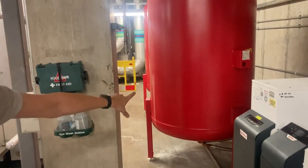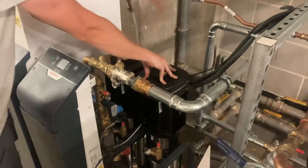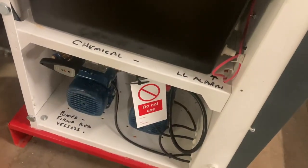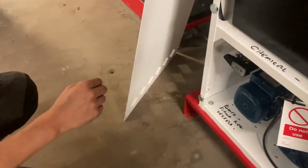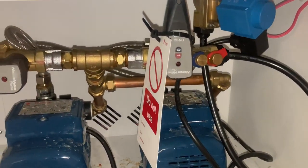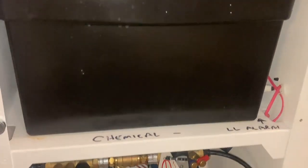These will pump in and out of the vessels. Yeah. And then these will pump in and out of the system to match the pressure. So the boilers keep running, pumps keep running. So these are for your chemical dosing and water level. Ready to be brought into the system. In there, set it to the lowest thing, so it's just the tiniest bit open. We have these all around the hospital for heating as well.